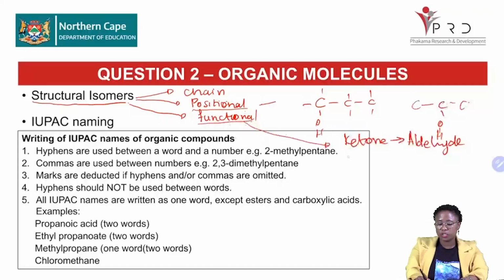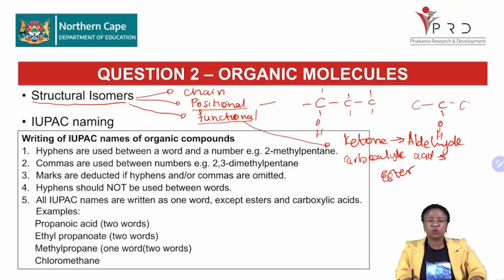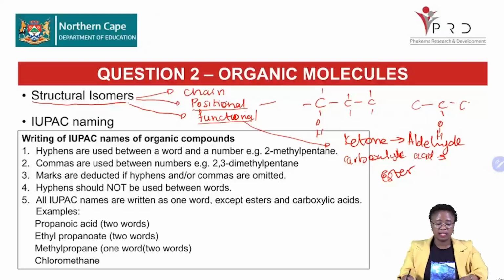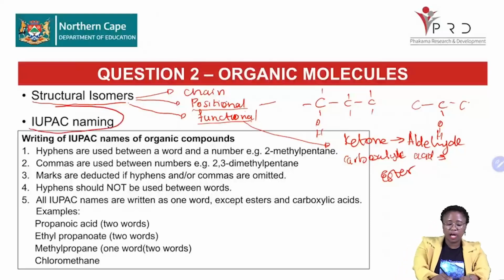Another pair that works together is the carboxylic acid with a what? With an ester. Again, it's easy to keep these ones also the same because they have 2 oxygens, and what you just need to do to keep the number of carbons and keep the number of hydrogens the same. We're quickly gonna go back to IUPAC naming.